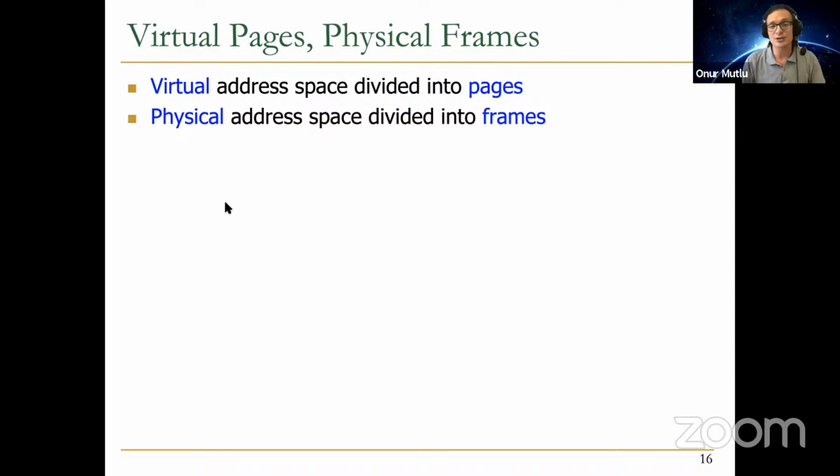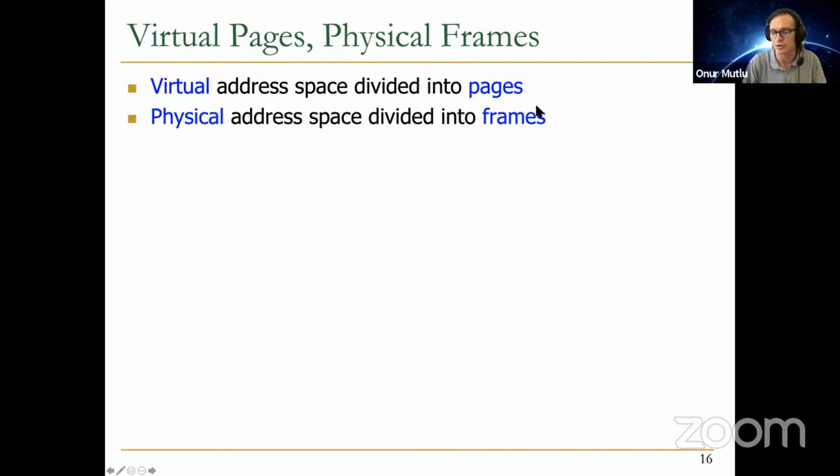Okay, so let me introduce some more terminology. The virtual address space is divided into pages so that we can manage the large translation table sizes. You can map every single byte to another byte, but this doesn't exploit the locality in translations, and it doesn't make your translation table small. That's why we need large enough pages. 4 kilobytes is a good size to start with, but people are actually increasing the size of these pages. The physical address space is divided into equally sized pages. These can be called frames.